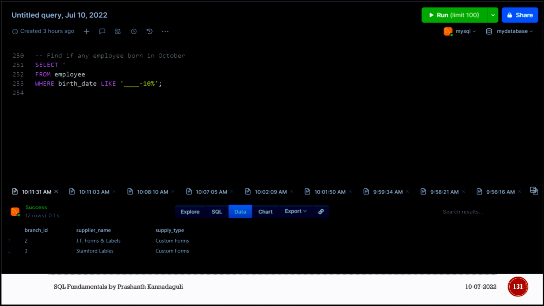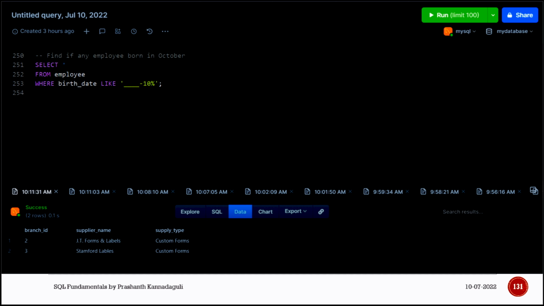Okay, you can definitely change. But my intention is to show the underline usage. So 4 underlines. Okay, so we have 4 different underlines written over there. Then a dash, which means there will be a dash. It's the format of the date. Then I require 10 because 10 is the month which I am looking for. Because the question says October, right? Definitely the month will be 10. After that, whatever I have, I don't mind.